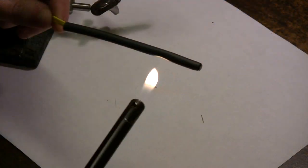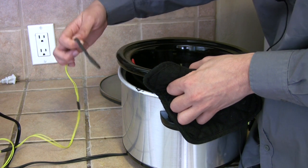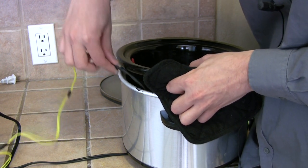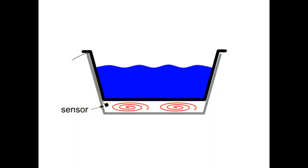At this point, we went back to the drawing board and rigged up a second temperature sensor. We put this sensor in the wall between the ceramic pot and the outside wall of the crock pot. While at first this sensor might seem a little useless, it actually lets us do something pretty neat. Since the temperature sensor is measuring the air temperature surrounding the ceramic pot, it tells us the temperature with which we are trying to heat up the water.